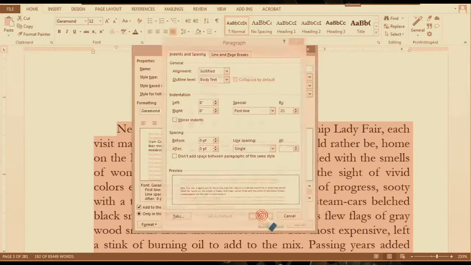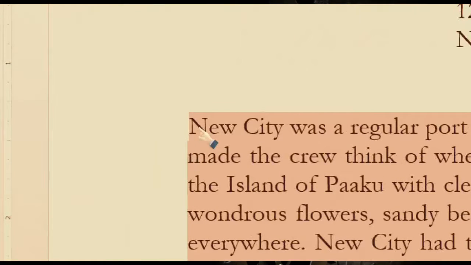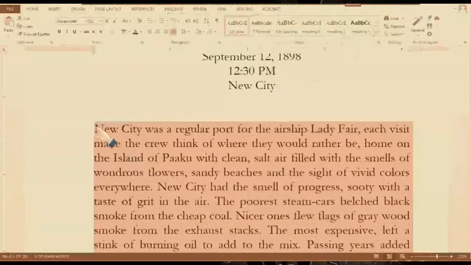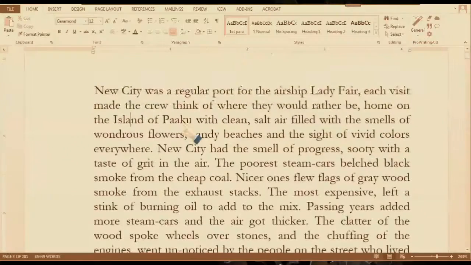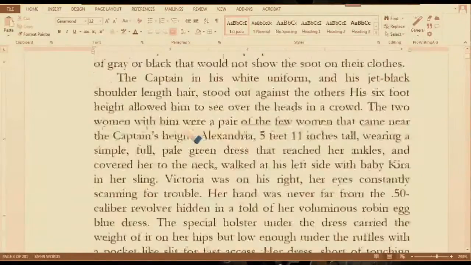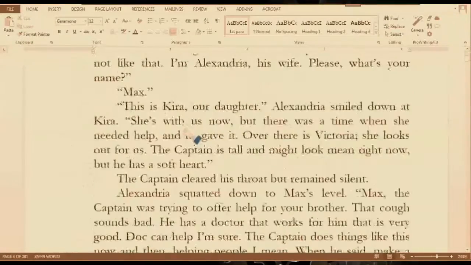So we're going to say okay, and okay, and now the indent's gone. But if we look real close, we can see that the N over the top of the M is just slightly offset. And if we go back out and get rid of the highlight, you're not going to see it. So we've now taken care of setting up a chapter. We've set up our first paragraph, and you just go through and do your chapters after that.